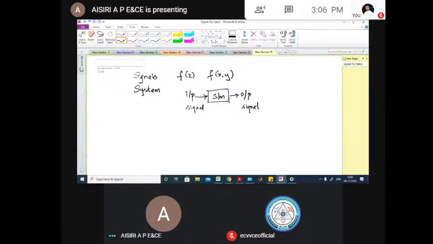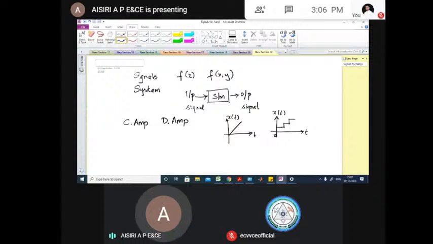So once we have this, the classification of signals. In the classification of signals, I can say continuous amplitude and discrete amplitude. When I say continuous amplitude, it means that the amplitude is continuous. When I say discrete amplitude, the amplitude is discrete. For example, the continuous amplitude function, a simple function, x of t. When I say discrete amplitudes, the amplitudes are specific discrete values. So it can have a specific value, not the intermediate ones.